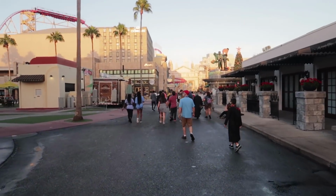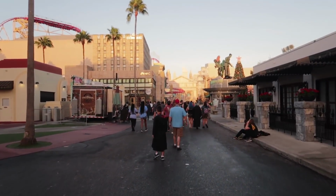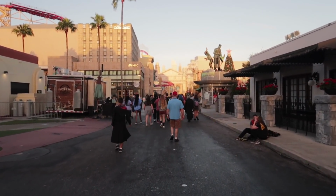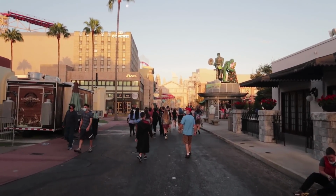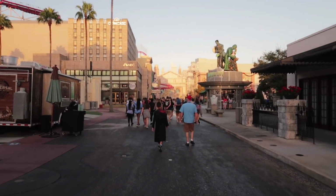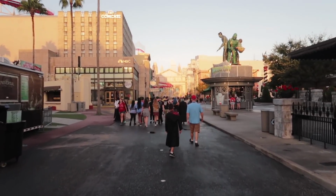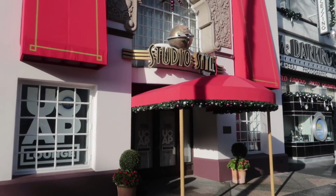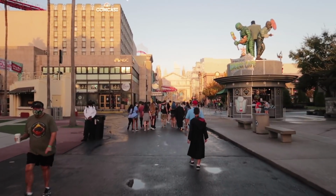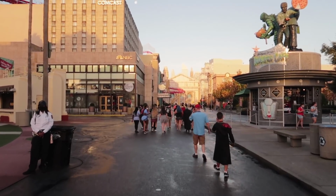The first tip I would say would be to get an annual pass. If you think you're going to come here at least twice, it seems to be beneficial to get yourself a pass instead of just a day ticket. That's right, and for a multitude of reasons. Discounts in merchandise and food. And parking. And you get access to the pass holder lounge, which is on Hollywood Boulevard. And they also have pass holder perks every so often as well, where you get buttons and you get magnets.